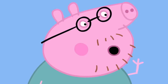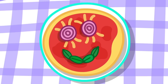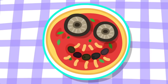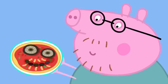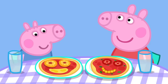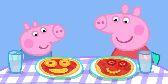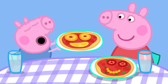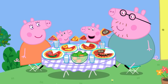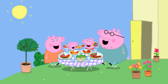Peppa! George! Lunch is ready! Yay! Mummy, your pizza looks like you! Oh, thank you very much! And your pizza looks like you, Daddy! It looks nothing like me! I must say, your pizza does look like you, Peppa. Does it? Oh, goody! And George's looks like George. These are the best pizzas in the world ever. Peppa loves pizza. Everybody loves pizza.